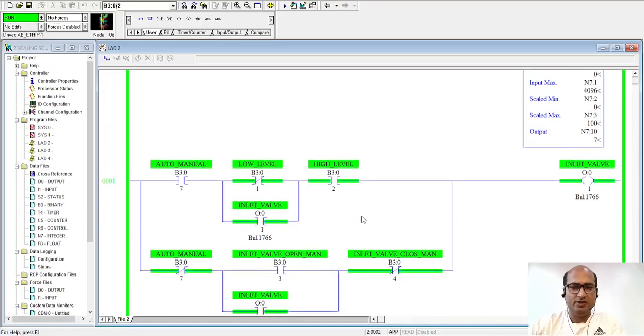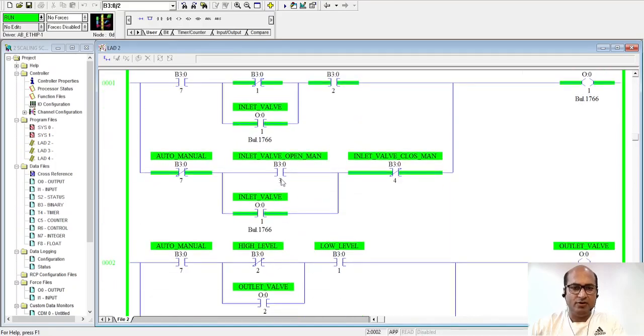See the logic, how it will work. Inlet valve. This is actually a push button. So once we press this push button, then the run will complete like this. This is in our manual mode, that's why it is a 0, and this is an NC contact. So here it is 0, then it will make 1 to here. So this contact is closed.